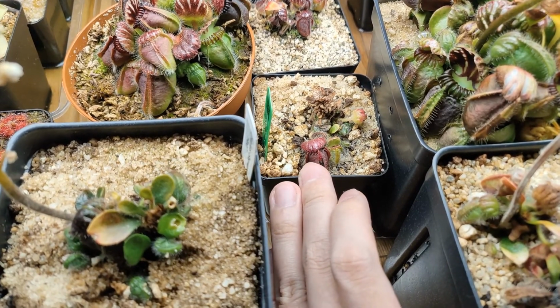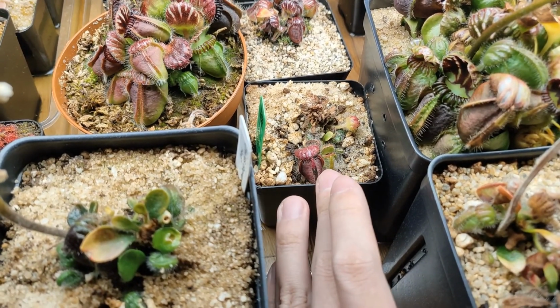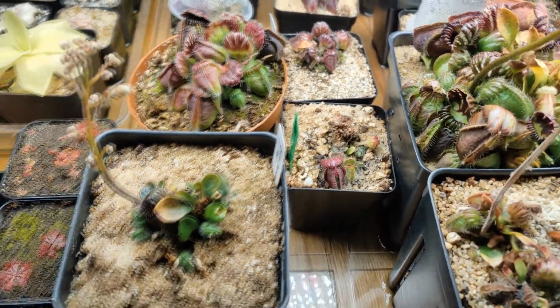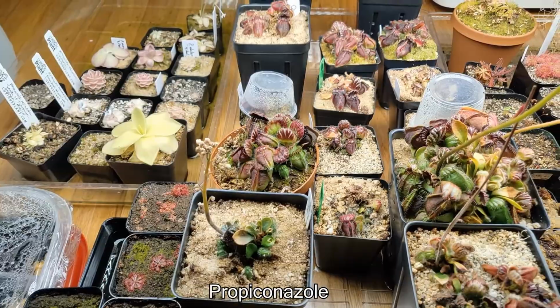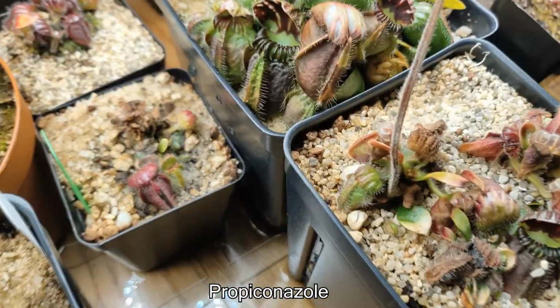Look at this pitcher. It usually ends up like this. They turn red, and then they never open up, and then they just die off. So yeah, the powdery mildew doesn't really help. I've been spraying them down with some fungicide. I'll maybe post the name of it, but I have a new fungicide, and after spraying it down, I haven't seen it come back yet.